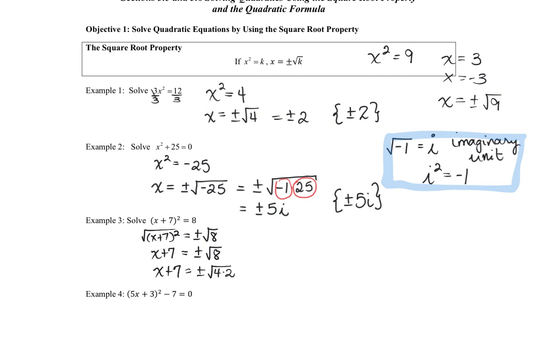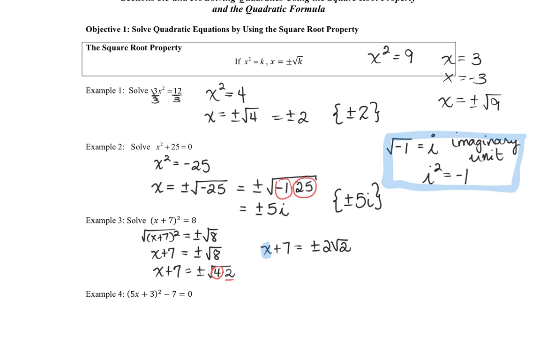So I've got one that's a perfect square and one that's not. So that's going to be that x plus 7 is equal to the positive or negative square root of 4 is 2, square roots of 2. Okay, we're almost there because we want to solve for x. So we need to go ahead and subtract 7 from both sides. And it looks weird if I put this in the front. So I'm going to go ahead and put the negative 7 in the front.